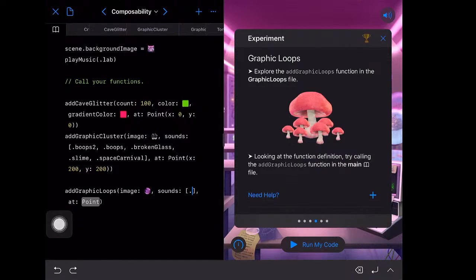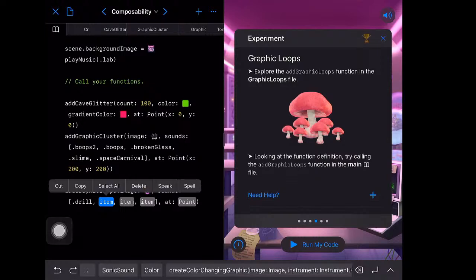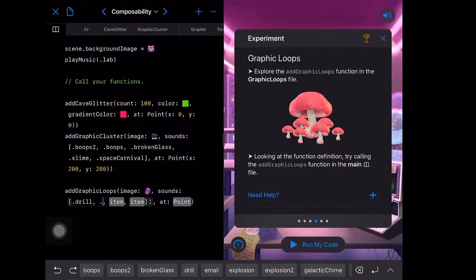We'll do dot. Let's do drill. And then I'm going to drag out and add a couple more. We'll add just 4 for this one. So dot email. Tap on the next item, dot. Galactic chime. And then the last one we'll do dot.